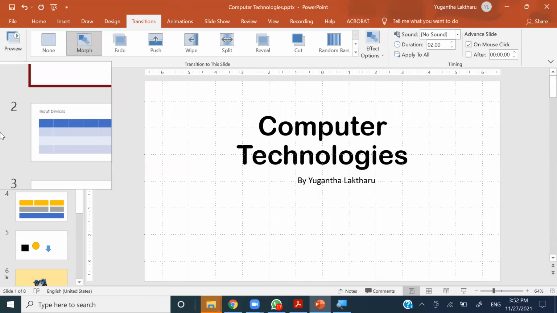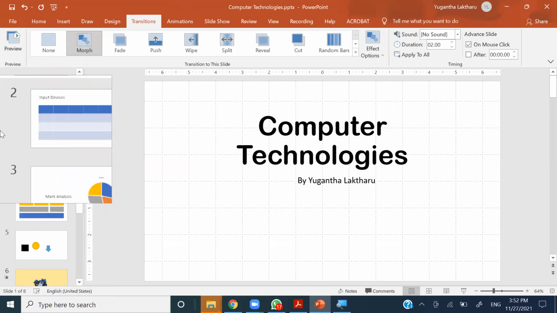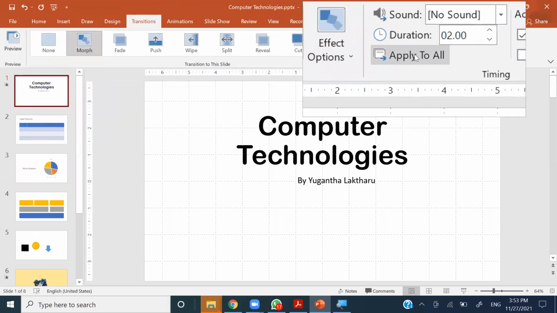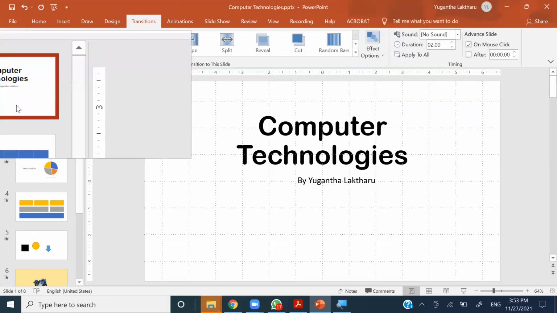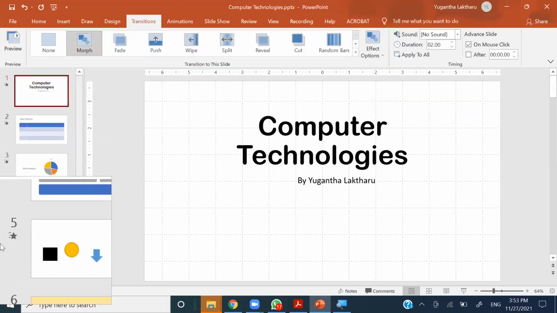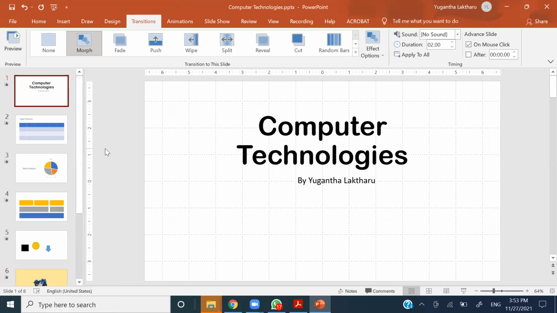And the second, third and all these slides don't have a slide transition. So if I go and click apply all, then all 6 slides, 2, 3, 4, 5 and 6, also have a slide transition, right?